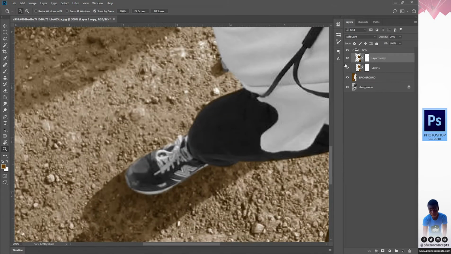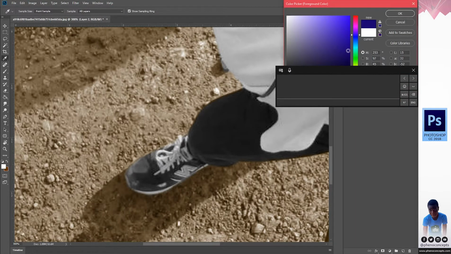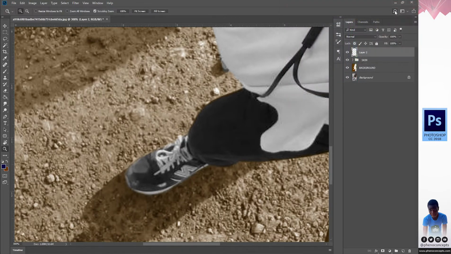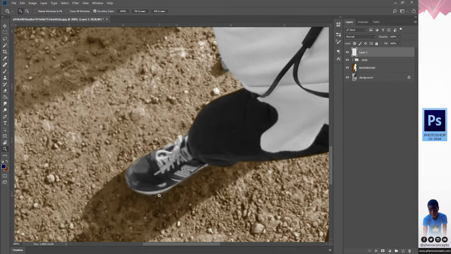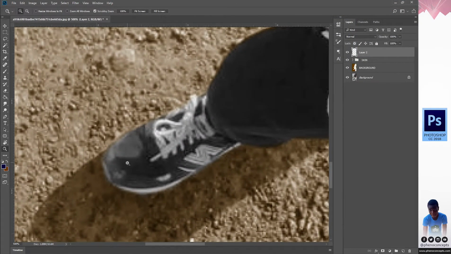Basically we are just going to do the same thing. So I'll create a layer mask on top of it. This time around I'll go with a color like blue. I don't know why blue, but like I said, you have to make sure that you are selecting the lower version. So if you want blue like this, just make sure you are selecting the darker version of that blue, and you just zoom in. Now, like I said, you can just create a selection around this place. Then you just color over that portion as well.